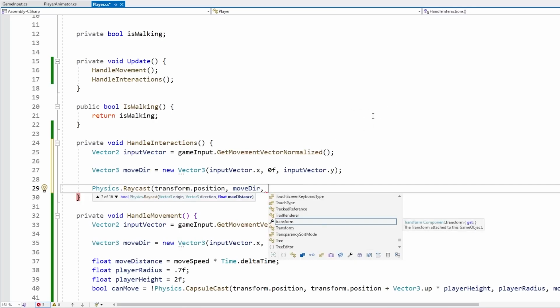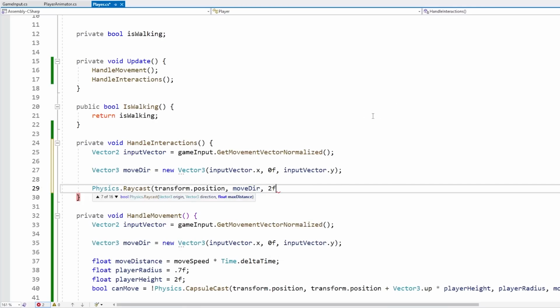And now for the distance, let's define a fixed distance. So something like 2 units would work. And also here's another very important lesson with regards to writing good, clean code. So you would think to write code like this. So let's put the 2 right in here. That would work, everything would work perfectly. But then let's say you get back to this code after 1 week. Would you remember what this 2f means? The answer is probably not. You would probably very easily forget exactly what this means. So because of that, you should never use numbers directly in the code like this.